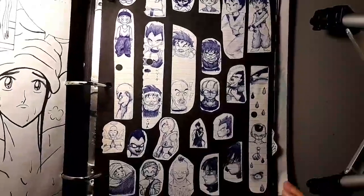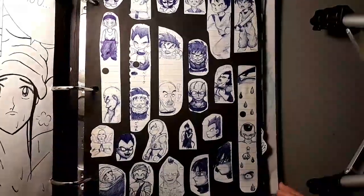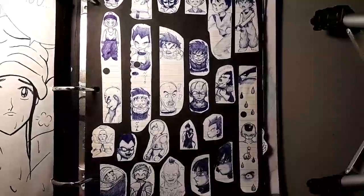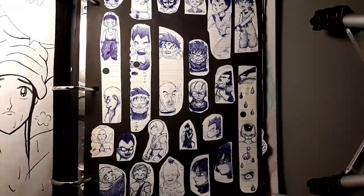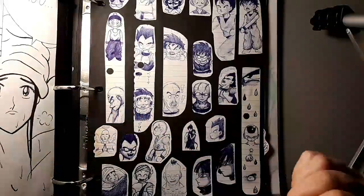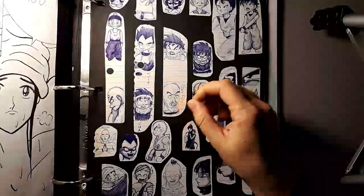So this was back in college, and Dragon Ball Z was out, and I was actually able to stay in the morning to watch Dragon Ball early before I had to go to my classes. So I would go to class, and being one of those people who can't sit still, I would be drawing in my notebook while I was listening to our professor talk. And it actually helped me to be able to pay attention a little more, to keep my hands busy.